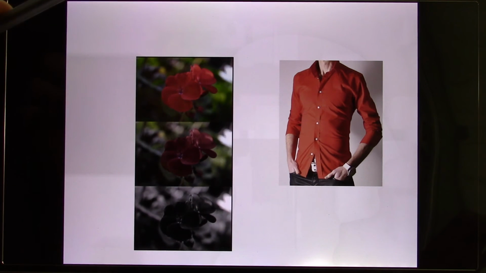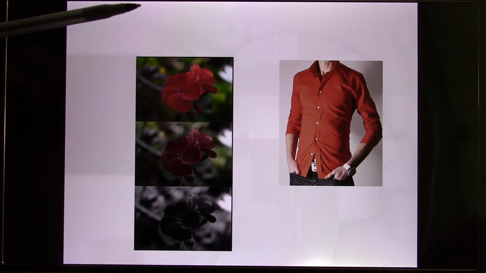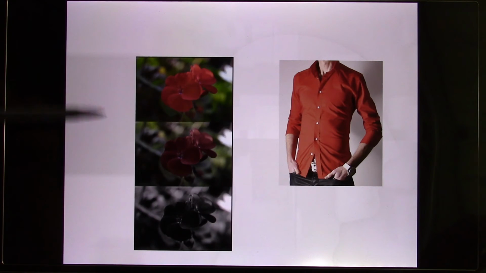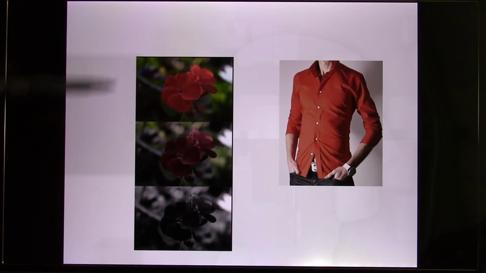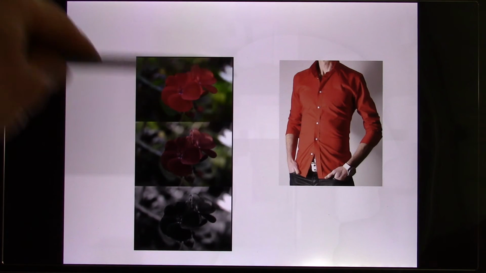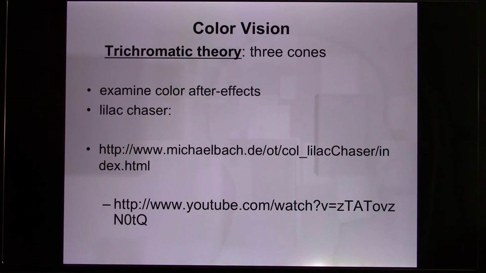How I did this experiment is, in the morning, in the winter, I put on the shirt. I thought I put on the black one until I went to the bathroom. I turned on the light. I found, oh, okay, I actually wear a red one. And that's exactly this, because you have the rod and the cone systems. The rod system needs a little bit of light to activate, but they are for black and white only. And you need enough light to activate the cone system and to see the color. So you can turn off the light to dim enough to shut down your cone system, and only have the rod system.